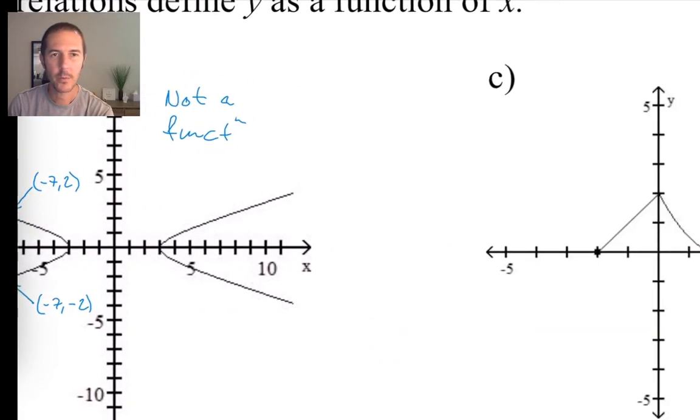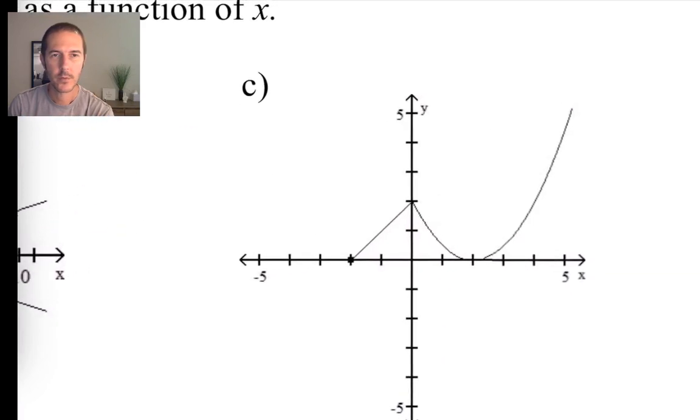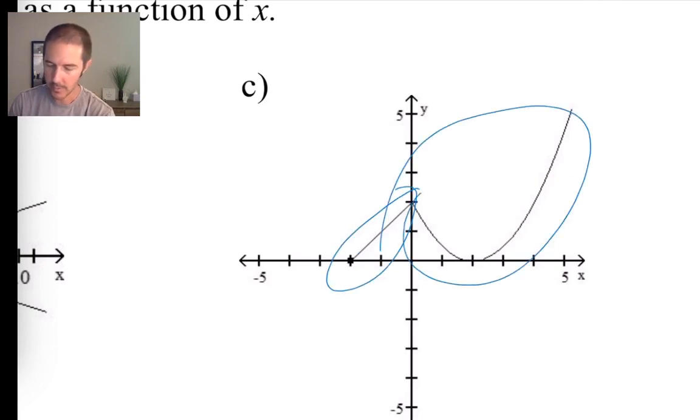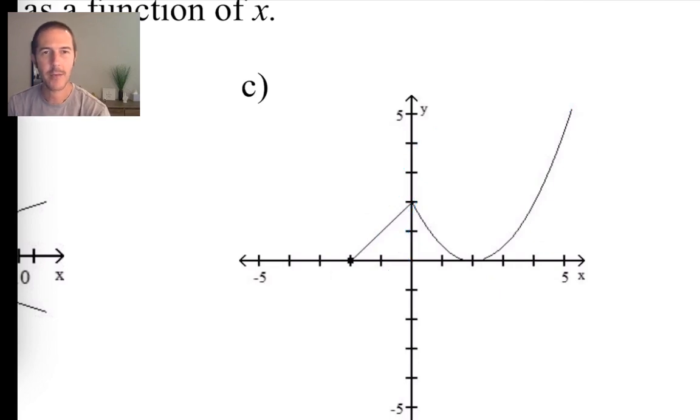Let's look at one more example. So this is a very unusual looking graph. It has a specific starting point that includes an x value of -2, but again, I don't see any points on this straight line nor the curved part of it. There are no points on this graph that have the same x coordinate. Again, a vertical line only crosses it once. So we can safely say that this graph is the graph of a function.